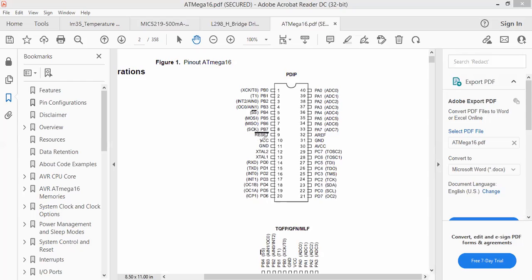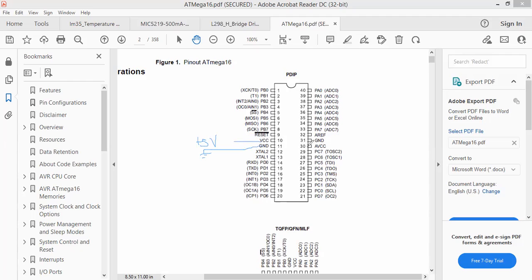In simulation in Proteus, you don't need to connect VCC and ground, but if you wish, you can connect it to a 5-volt supply from the LDO output and to the ground of the LDO.